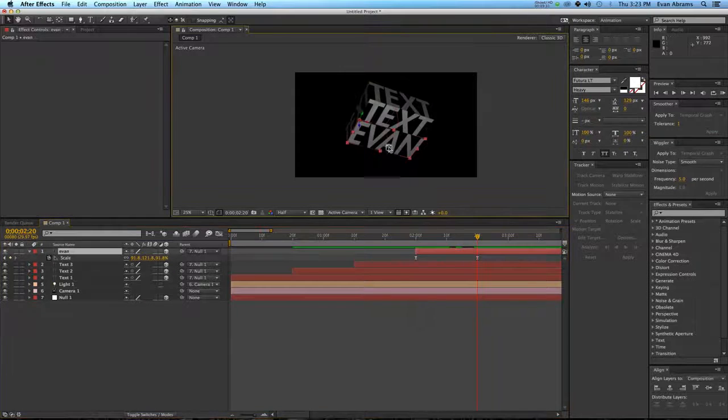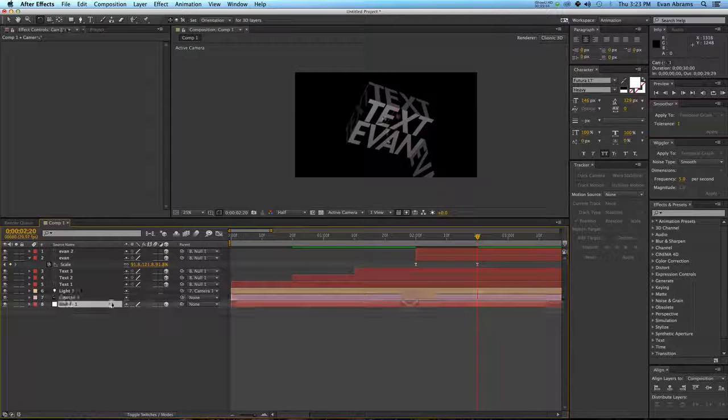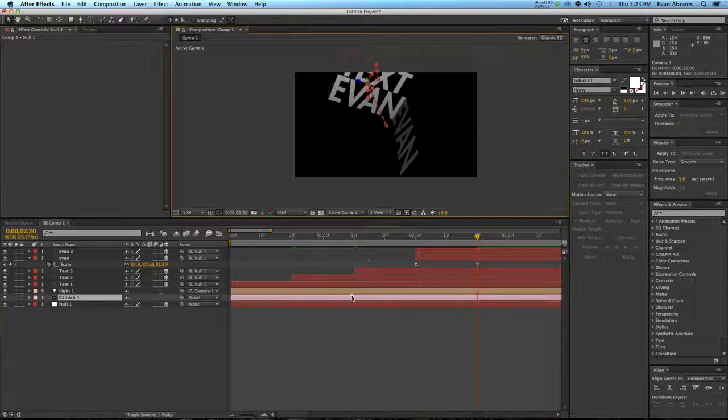So go ahead and get creative and snap things to each other and make use of being able to adjust this at right angles, create a whole maze or a line, and always move this null around to get the best view of the things that you want to look at. Or you can use the camera to orbit around, but I recommend, if you're animating a rotating object, don't swirl the camera around it. It'll get confusing.